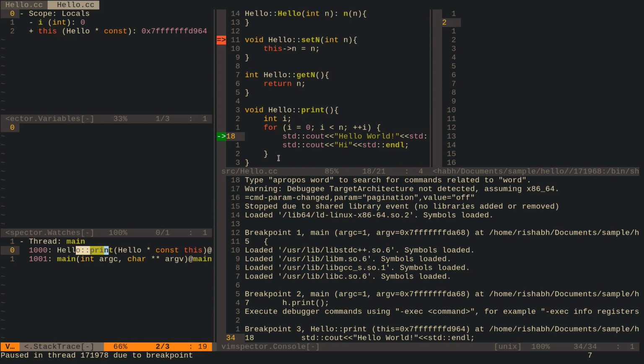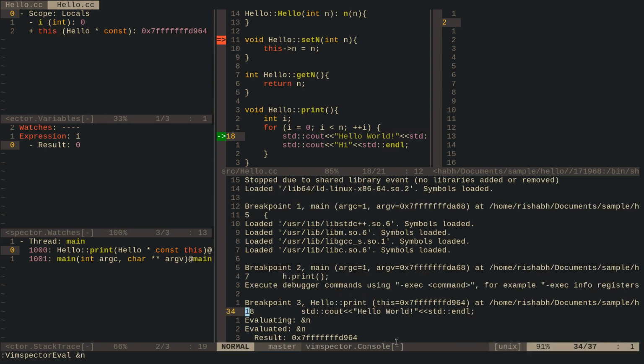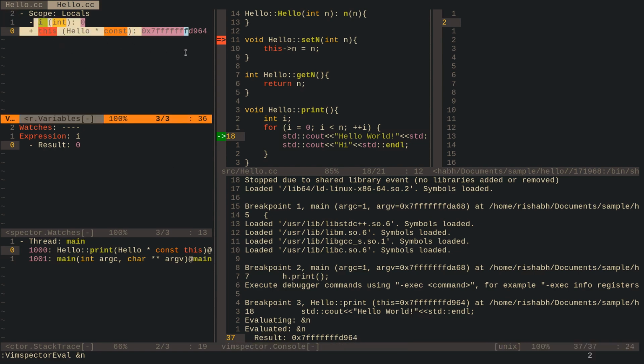Now if you want to watch some variable, you can do it simply using leader dw. In my case, for example, I want to watch the value of I. So here in the watcher expression, it shows the value of I. I want, for example, to evaluate something. So for evaluating, I would press leader de, and let's say I want to get the address of n. So here in the command line window, I would get the address of n. So this is how you can do it. Those key bindings help in our full featured graphical debugger, and in the scope window, you can see the local variables that are there in the scope.